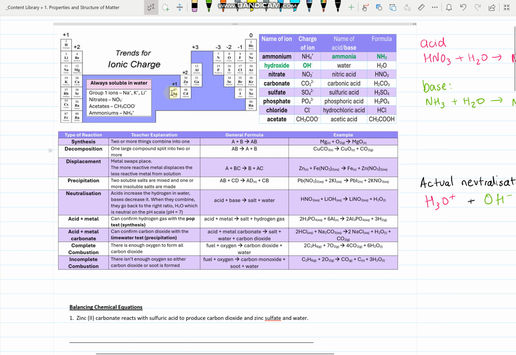If that's the case, this periodic table at the top has been altered to represent the charges of all ions, so anything in group 1 will always be plus 1 if it's in ion form. It's a bit too detailed for now, but silver is always plus 1, zinc's always plus 2. Cadmium's very rare, but you should know it's plus 2. And these ones just help you recognize the ones that you're normally working with.